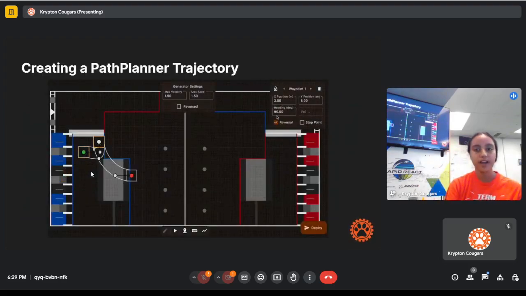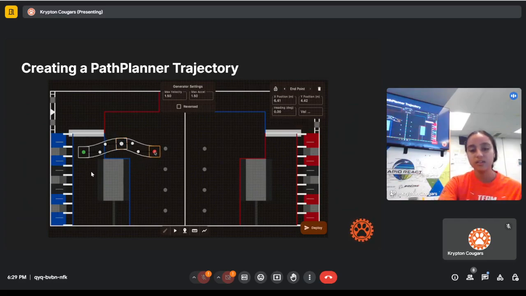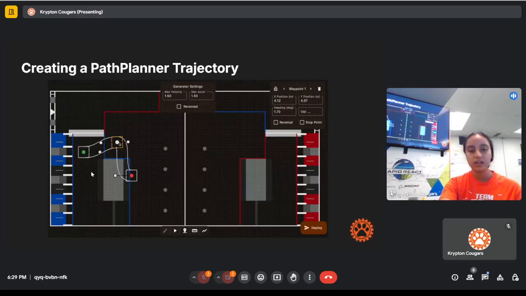So here's the application for Path Planner. I believe if you don't have Path Planner installed, we can also send a link to that in the chat. It's a fairly easy installation process. So to create a trajectory with Path Planner, there is a very helpful GUI that they have, and all you have to do is drag and drop the waypoints, that they call it. They call them waypoints, to the specific X and Y coordinates that you want your robot to go to, and then you also have to set your heading, and it will generate a path or a trajectory using whatever you have input into the GUI.